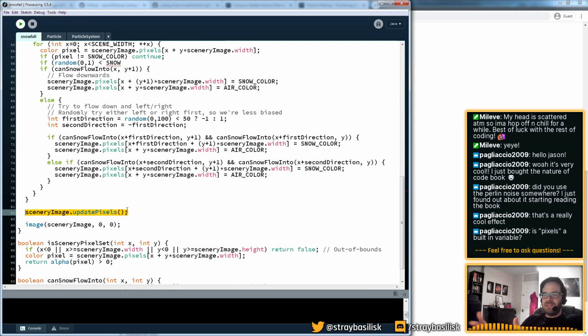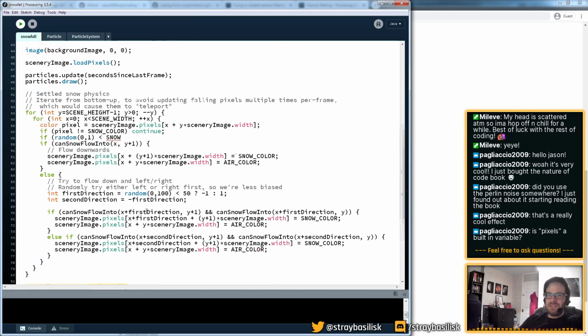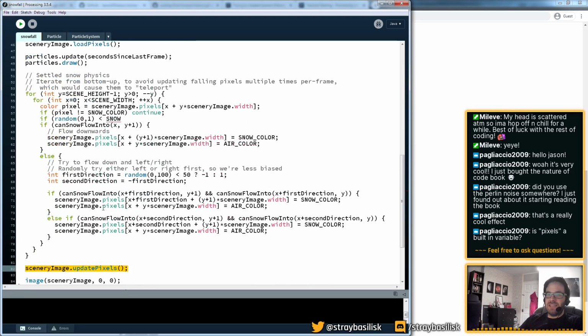And that's just to do with how the data is stored on the graphics card versus your RAM and when your CPU can access it. But yeah, you can directly access pixels. It's just a 1D array. You can get an X and Y using this little formula. Yeah, this basically takes the X and Y coordinates and converts it to the 1D coordinate in this pixels array.